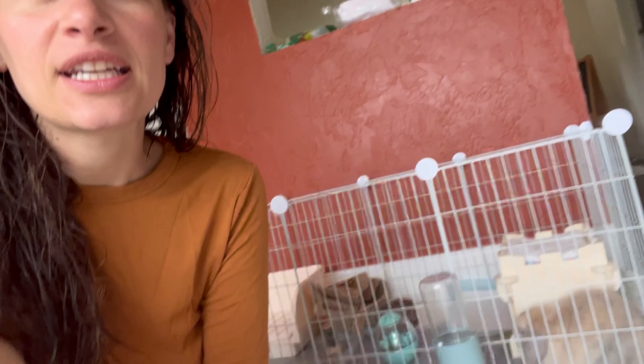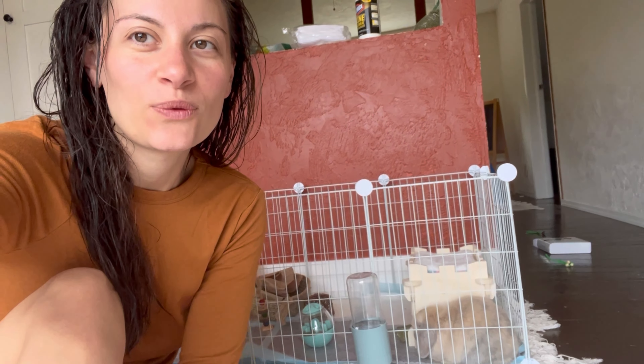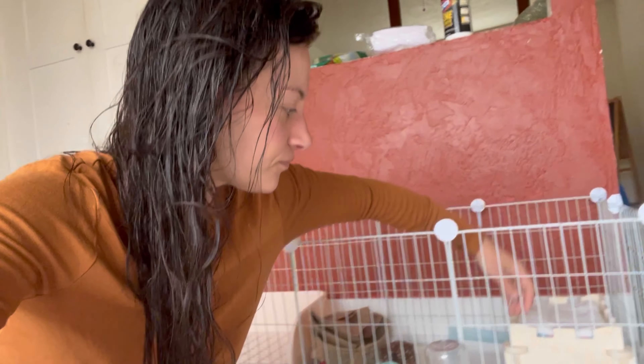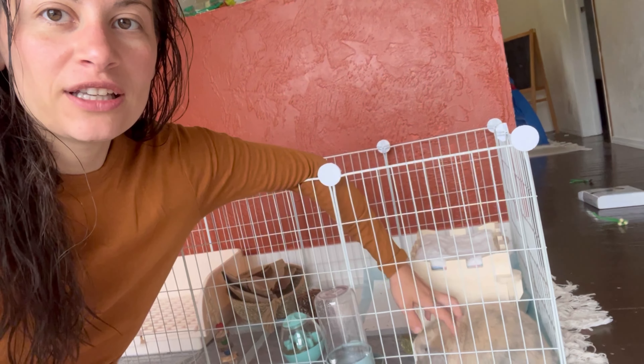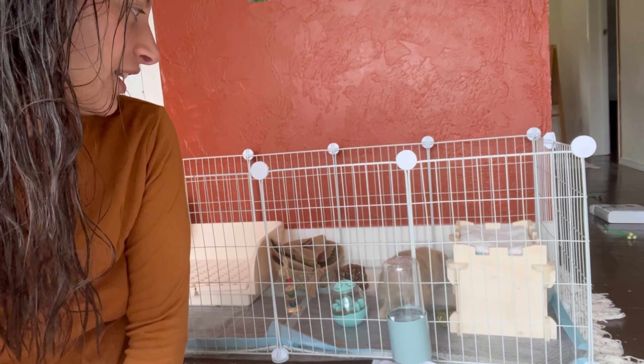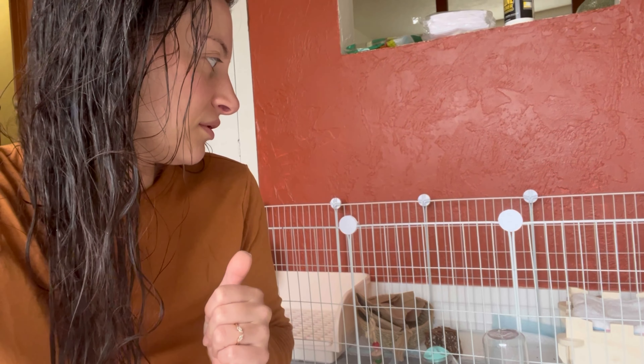As much as we want to cuddle him, he probably preferred to be alone. I came up after I put Rowan to sleep last night and he was really scared — more scared than when I was holding him in the car right after we got back. So I just let him be. This morning when I came to see him, he lets me pet him and doesn't run away. He seems happy. He finally peed — he hadn't gone to the bathroom until early this morning, and he wasn't eating, but then there he goes. I moved him into the litter box hoping he won't pee there again.